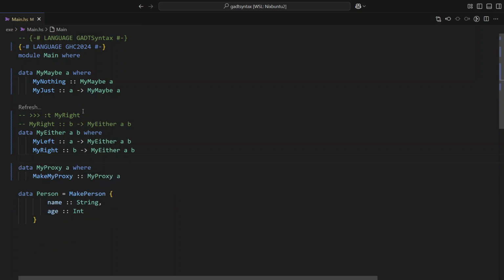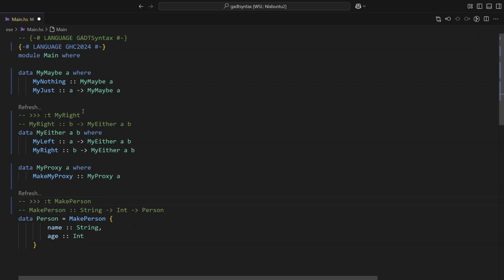And for records, it's perhaps a bit different, because here we see the parameters are displayed using positional parameters, but the GADT constructor here can be named as well.